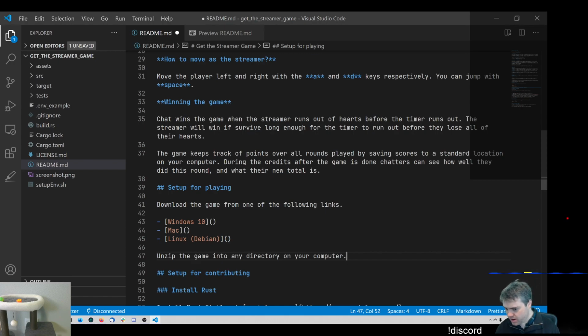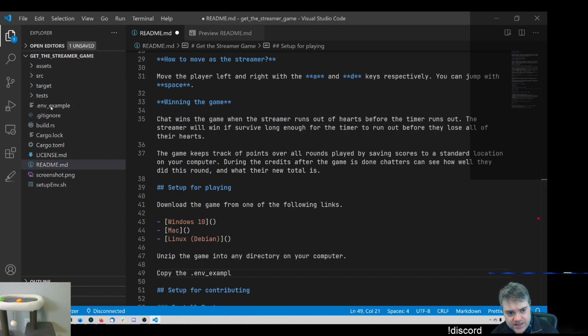That shell script is probably not going to work out too well for Windows computers. I think that only works for Mac or Linux. So it would probably be best if we just say copy the .env underscore example.